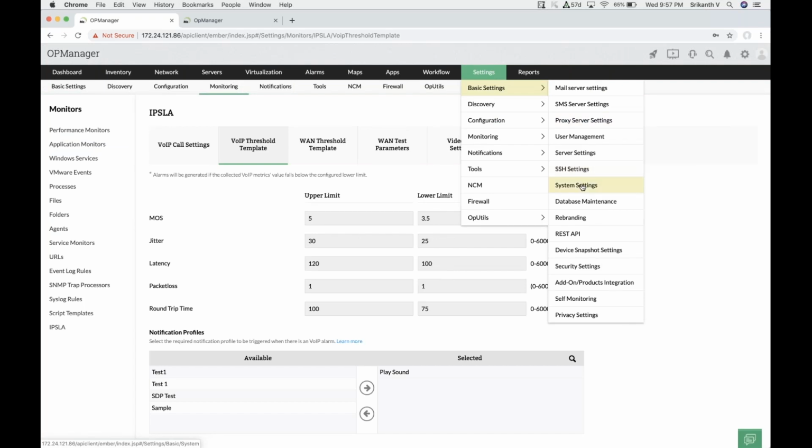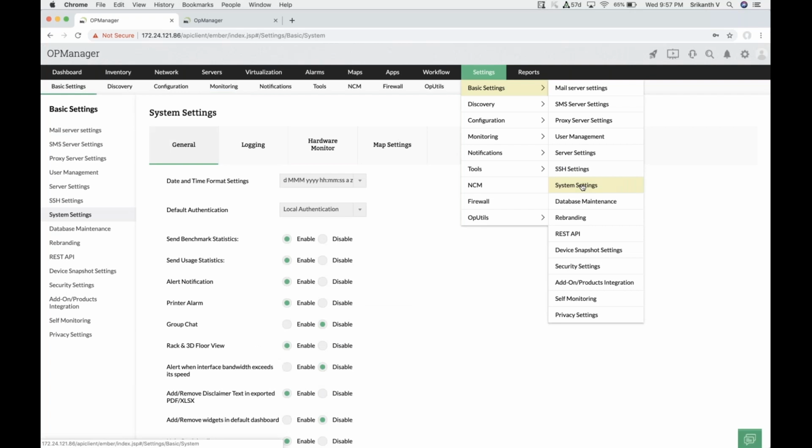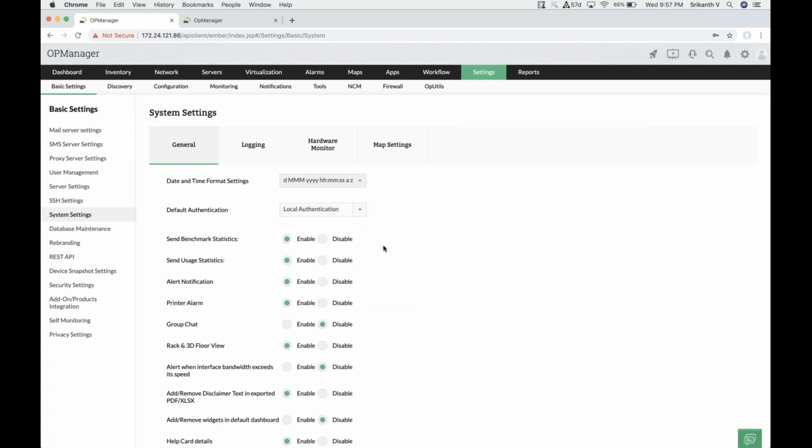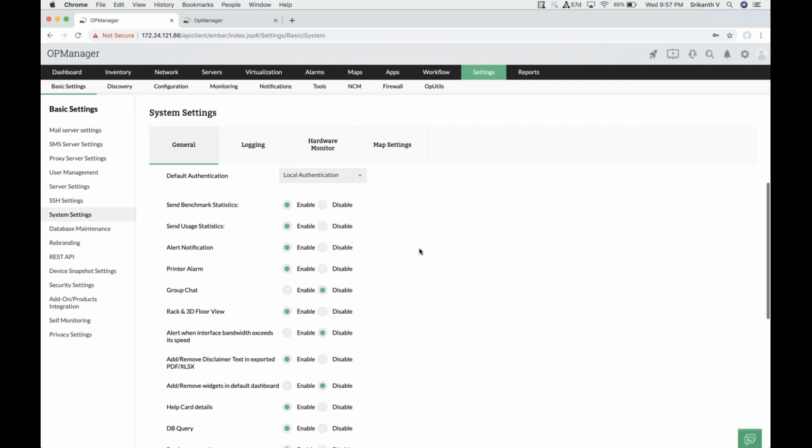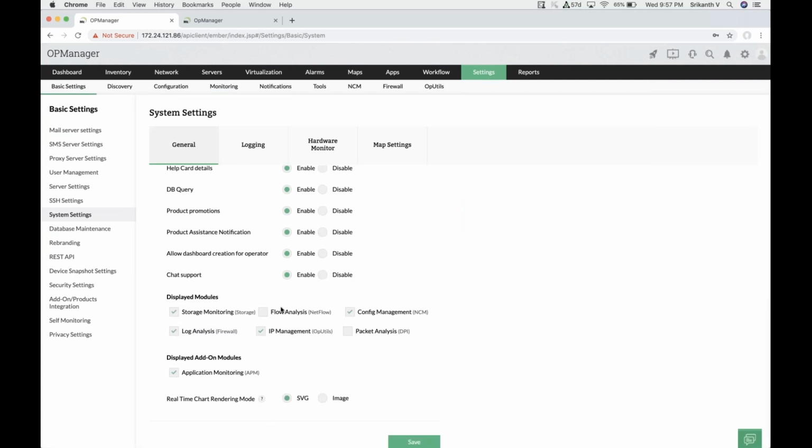And in case you don't want to show those modules in the UI, you have an option to go ahead and disable them. So in case you just don't want to see the flow analysis, or you don't want to see the config management, you can just go ahead and uncheck that particular module over here, and hit save.